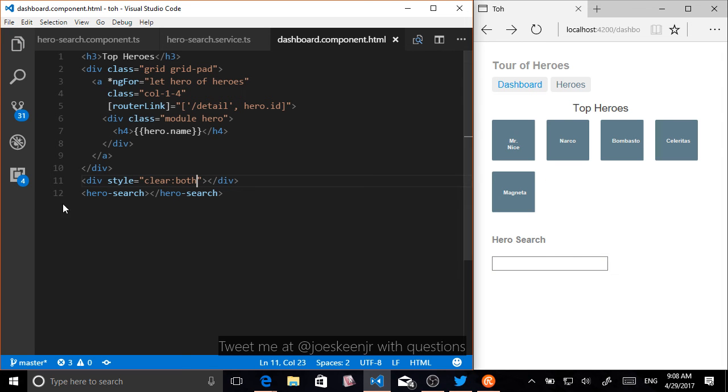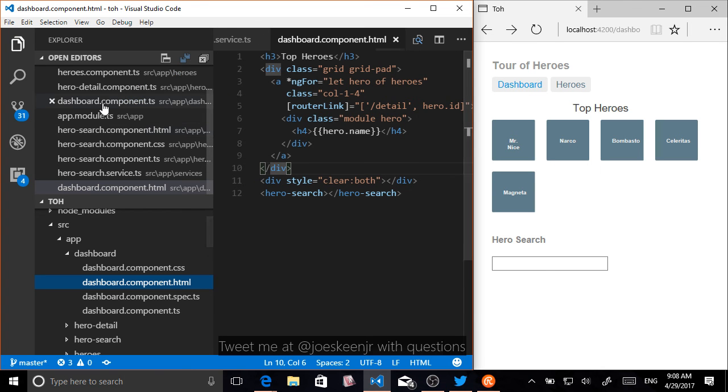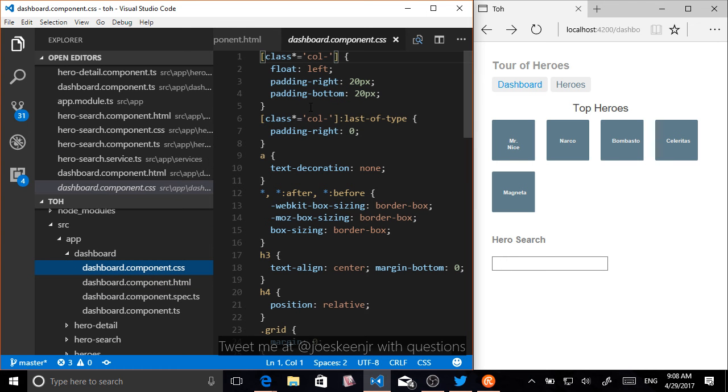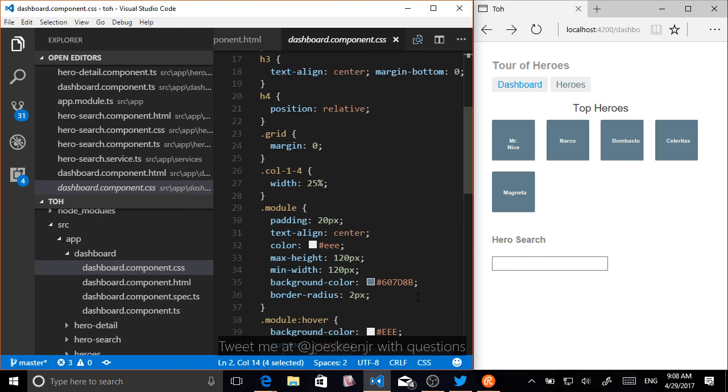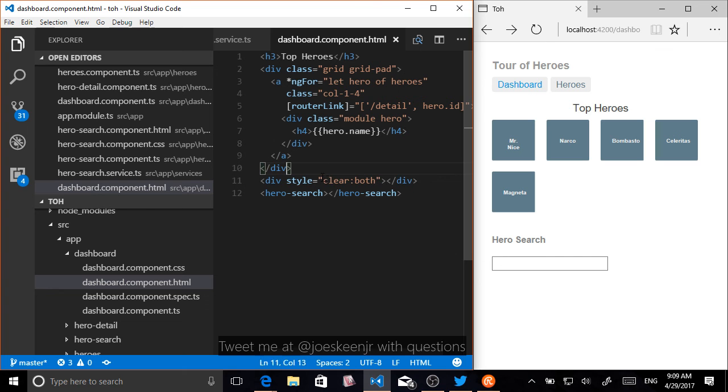There we go. Because all of these grids here, if we look at the dashboard CSS, they're doing a float left. We don't want this to continue floating left on top of all those. So we just do a clear both, and that will make sure that it goes down to the next line.